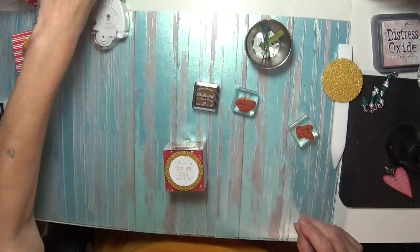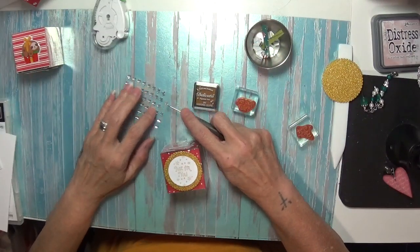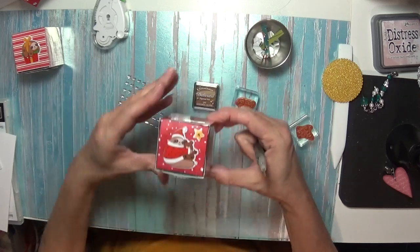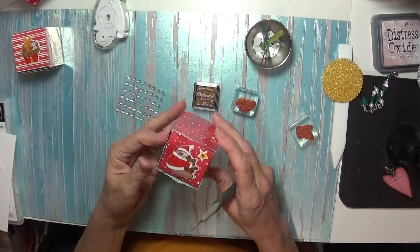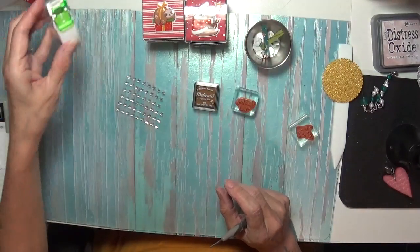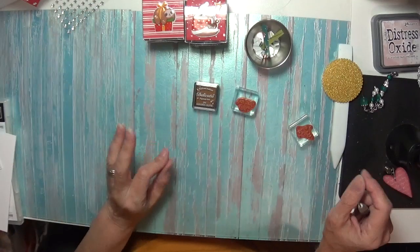I've got some gorgeous little stars, but they're only in silver. I don't have any gold stars. But I'm just going to place one right here. How cute is that? You could decorate all of the sides if you wanted to. I just think they're so adorable. So there's my little treat boxes. Well, they're not mine. They're Stampin' Up treat boxes, but I've just decorated it.